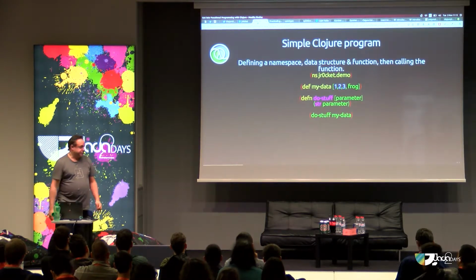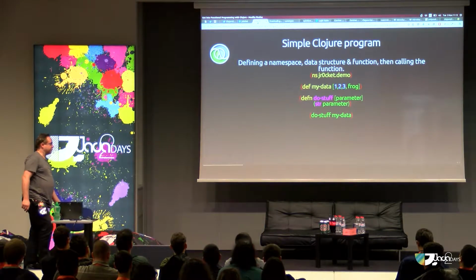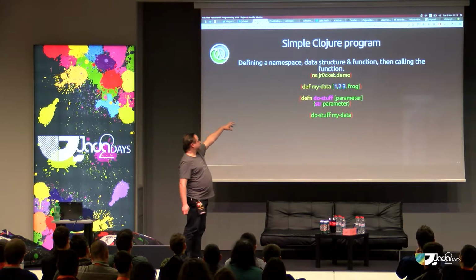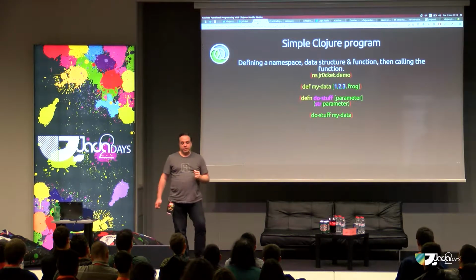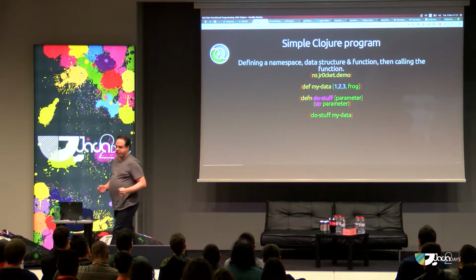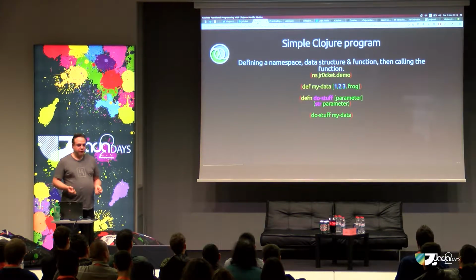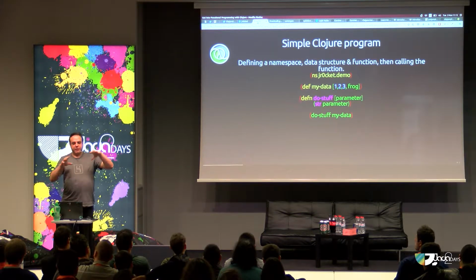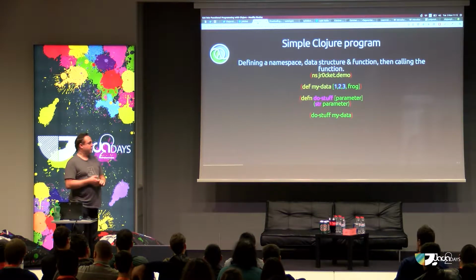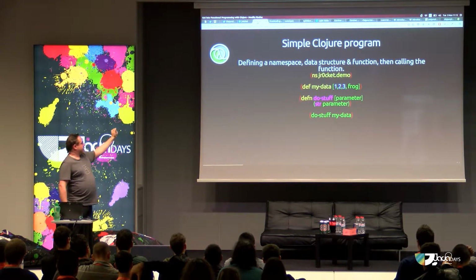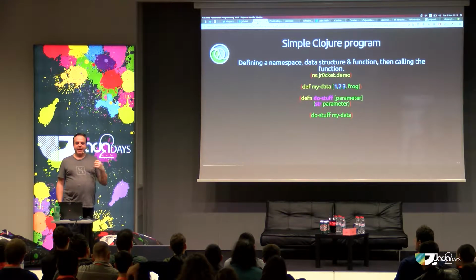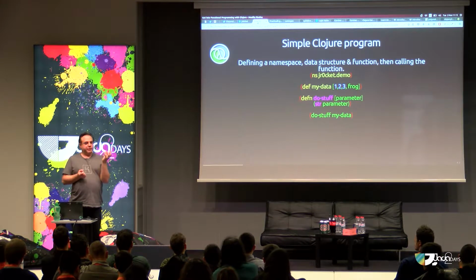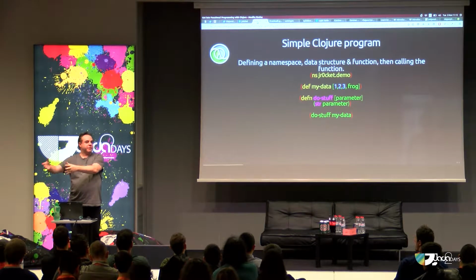So let's have a look at some Clojure. So hopefully you'll be able to read this very quickly. The first line in yellow is defining a namespace. It's just like a package in Java. So in Java, you've got a packaging structure to give you different areas of functionality. So it's the same thing with Clojure. Next line, def my-data. So we're just basically giving a name to a piece of data. So we're binding a name and saying we can use this name to refer to that bit of information.